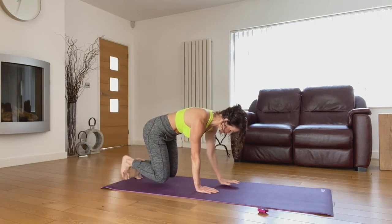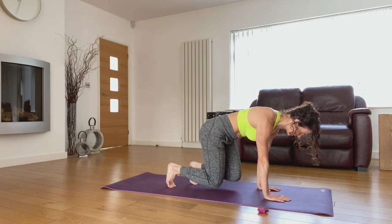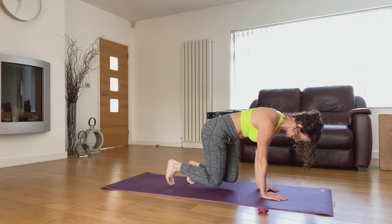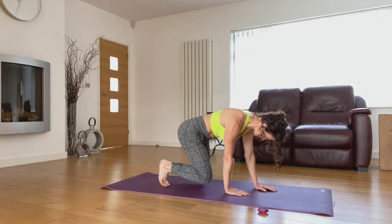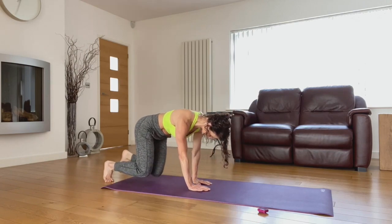I'm moving slow and controlled, pushing the ground away with my hands. I find it helps not to make the movement too big. I have progressed to going backwards too, but this is more challenging, so something to work towards.